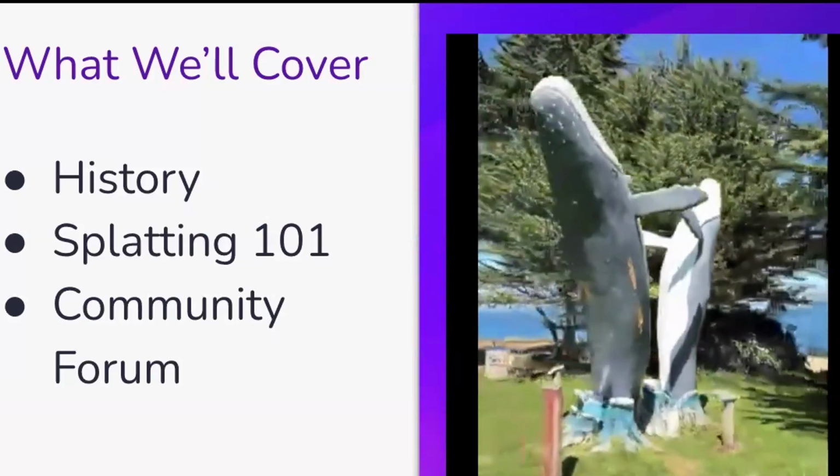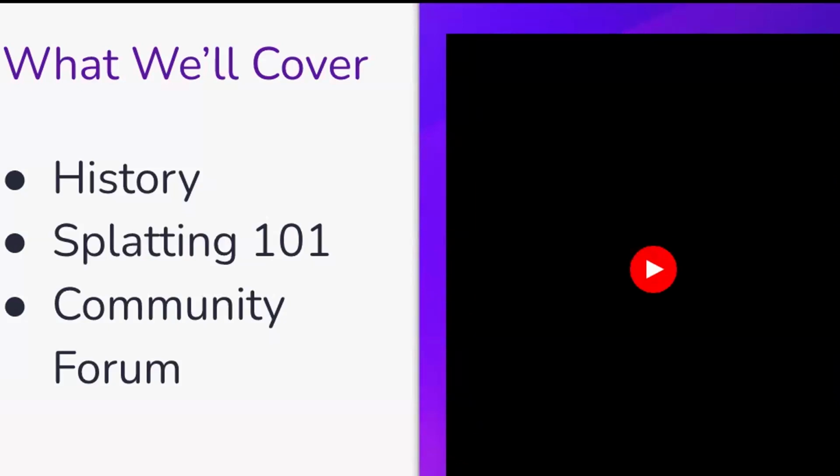There's been some pretty awesome scans and splats shared in our community forum of people using it to explore caves or map out their trails, so on and so forth. My most recent fun one, I built a little tour of Monterey, California, and just highlighted different areas that folks can go check out on this iconic 17-mile drive. But anyways, let's go ahead and jump right on into history.